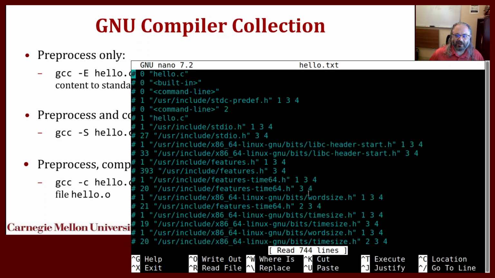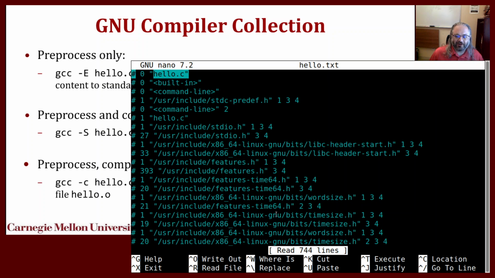In this case, we can look at this and we can see the preprocessor is actually adding a lot of content. This is now 744 lines of text. What that's doing is saying, this is the file that I found, and here are a lot of notes for how this needs to be processed by the compiler. So the preprocessing is actually adding a lot of metadata for the compiler, and it's telling it things like, here's where the libraries are located.